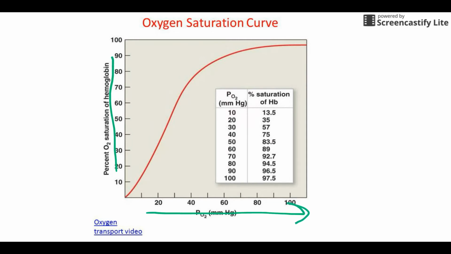In the lungs, the pressure is about 104, so we should get almost 100% saturation. It'll be right up here, about 100% saturated. In a healthy lung, when the blood leaves the lungs, it should be about 100% full. Remember, each hemoglobin carries about 4 molecules of oxygen. There's 280 million of those molecules per red blood cell, so we can carry a lot of oxygen in there, and it should leave 100% full.